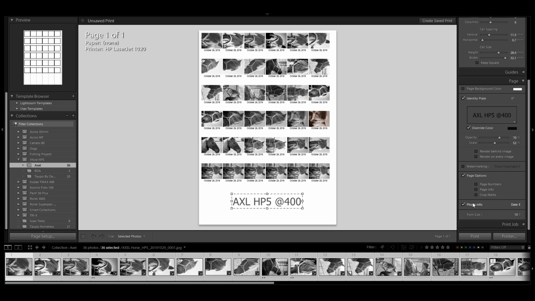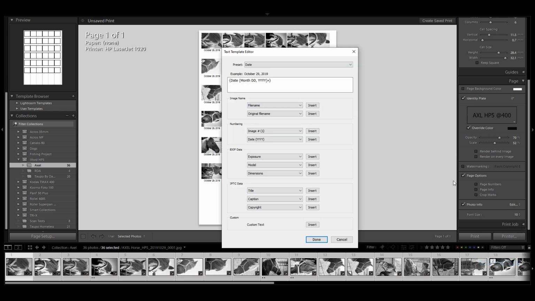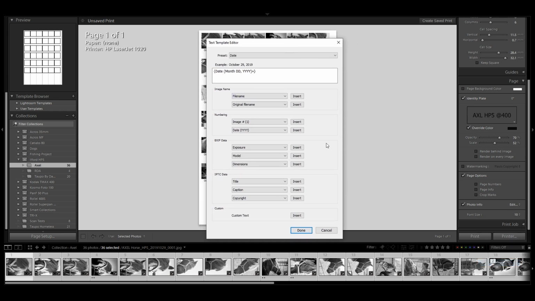Another really useful feature is that each image you can actually apply some information to. I have this set on default, which is the date, which would be the date that I scanned this. But you can play around with this. There are quite a few things that you can do here. You can actually customize this in this little customizable box here. There's all sorts of information that you can put on there. You can do customized text. You can use a range of preset customizable options. Quite powerful and very, very handy.